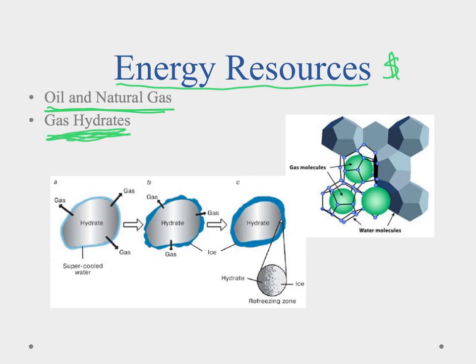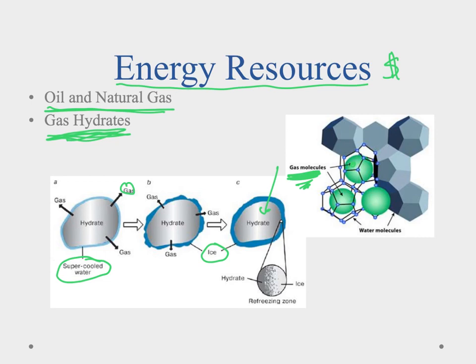And what we notice is we'll have these gas molecules, and you can see them here. And there are also these green molecules you see down in this one here in this picture. But what happens is you'll have these gas molecules, and they'll get surrounded by super cooled water, water that is super cold. And the interaction between the two and a little bit of pressure and a little bit more cooling, and what we end up with is ice formation. And this ice formation will occur around the hydrate. So now you have this gas molecule that's trapped inside of this ice shell. And these are ways that we can get these gases out, like methane and things of that nature.